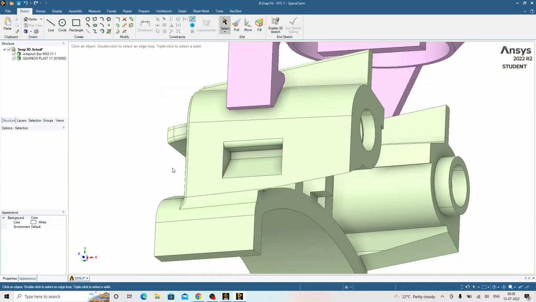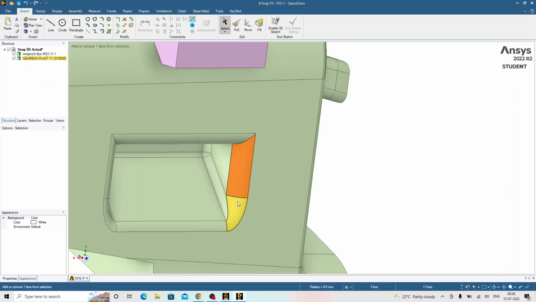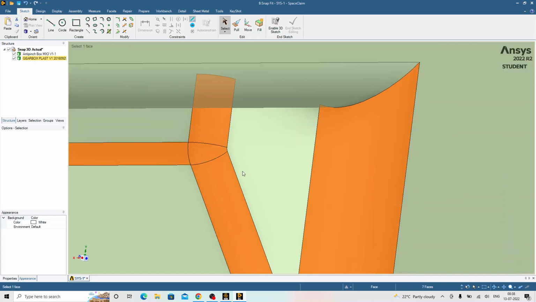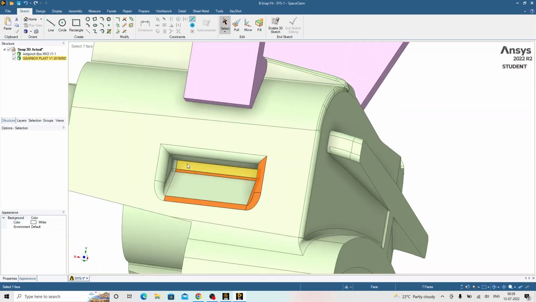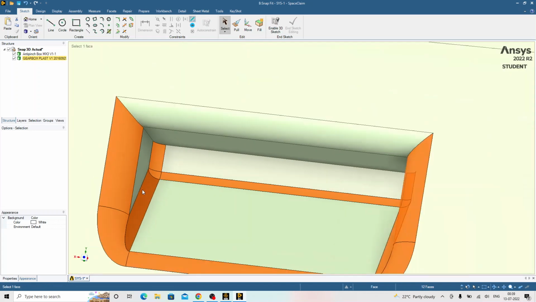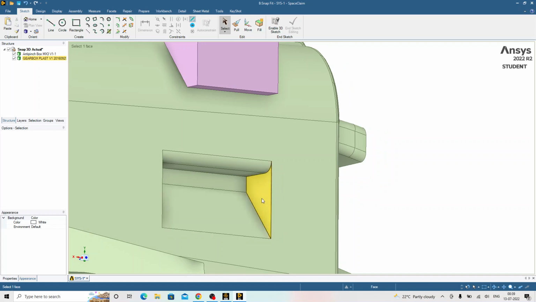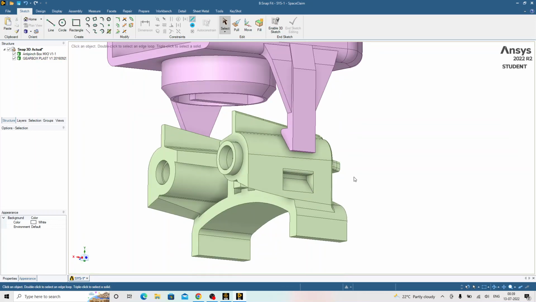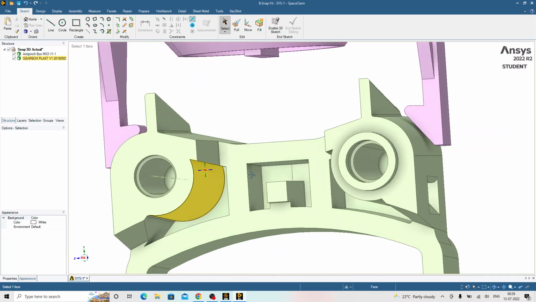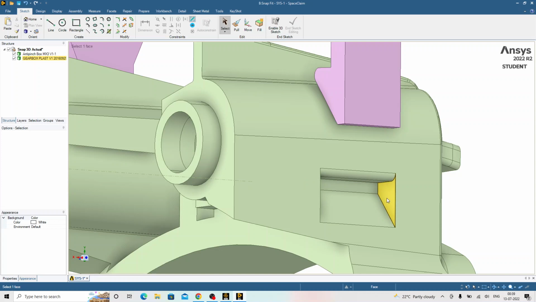Those faces got deleted. Similarly, on the other side, we click the faces by pressing and holding Ctrl. All the faces which are not necessary or not going to play any significance, those fillets will be deleted. The question must arise, why are we deleting the fillet? Fillet is going to make the geometry construction complex, because of which the mesh generation will be very confined at that particular location.